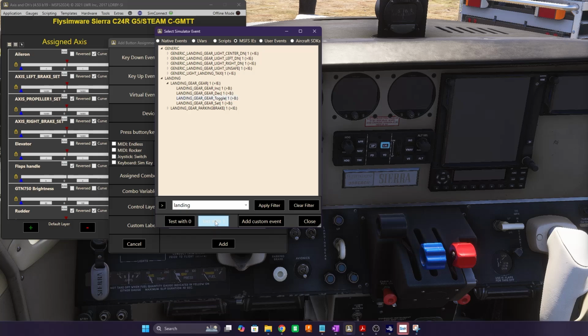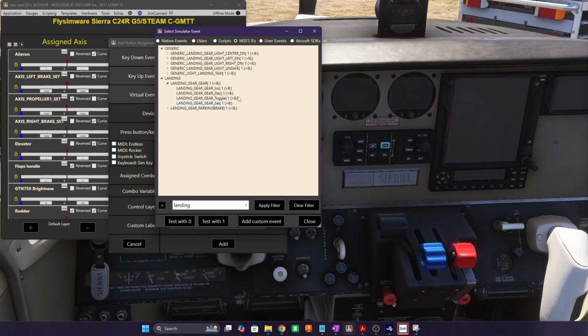The toggle B event, if I set it to 1, it just bounces it between the two, which can be useful depending on the kind of input that you have. Setting it to 0 also bounces it between the two. So it doesn't matter whether you make it a 0 or a 1, toggle will move it to the other side. And then gear set acts like the IE, where 0 moves it up, 1 moves it down.